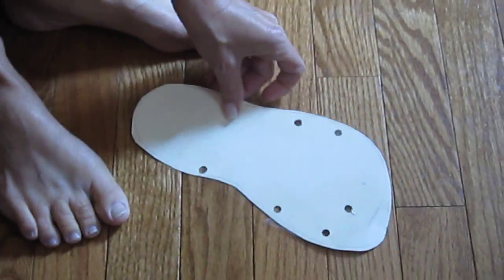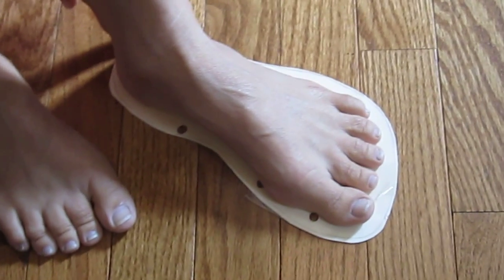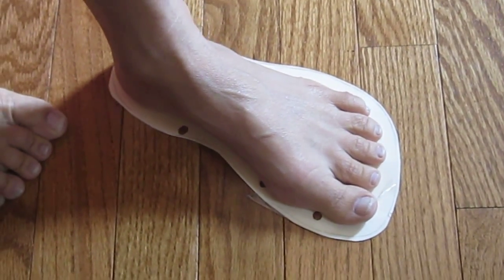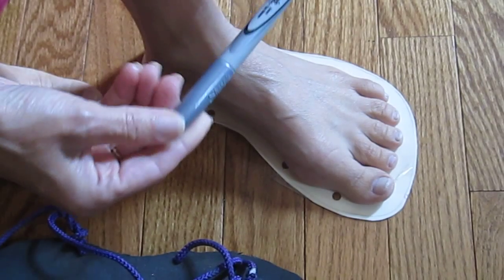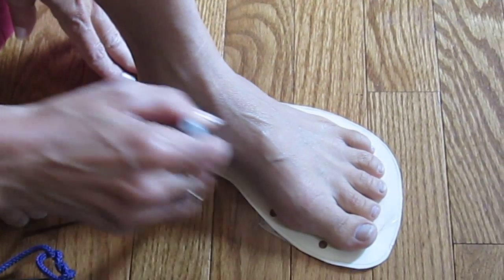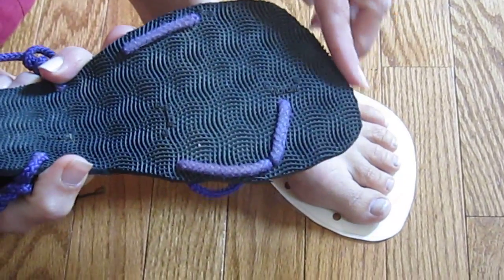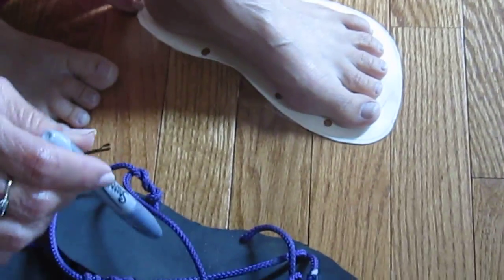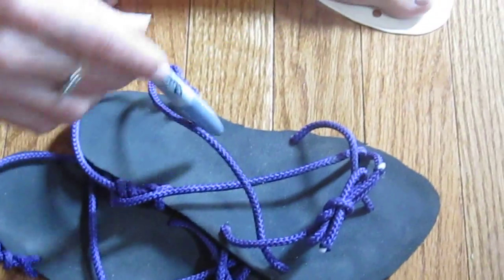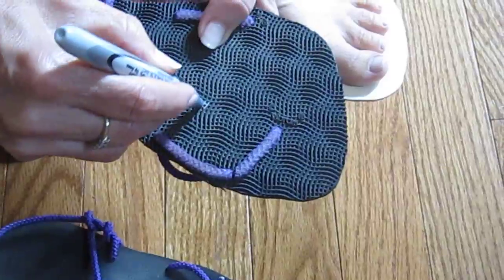I took my Vibram material, I gave myself quite a bit of room around my foot when I traced, and over time I cut it down to fit the way I like it. And I used a Sharpie metallic color, this one was silver, when I made my holes, because I took my material to a cobbler who was a little confused about what he was doing and why, but he made the holes for me anyway. That way you could really see the color on the black material. Here, I'll do it on the underside. You can see that it just shines when you put a dot down.